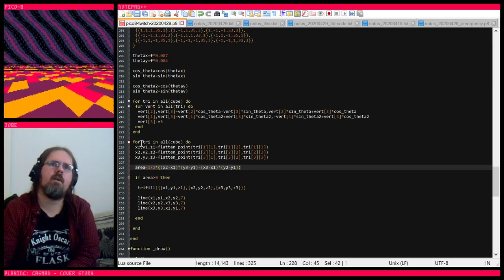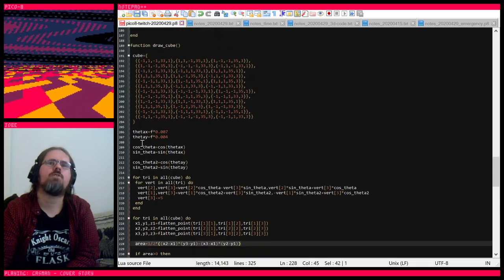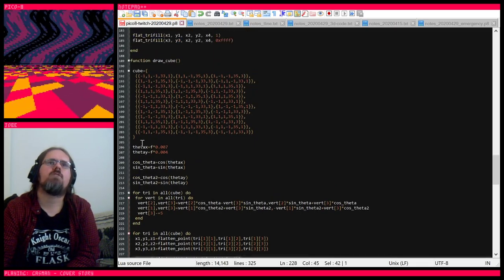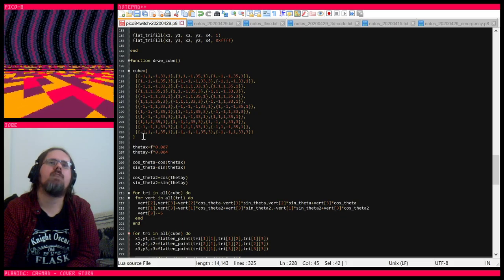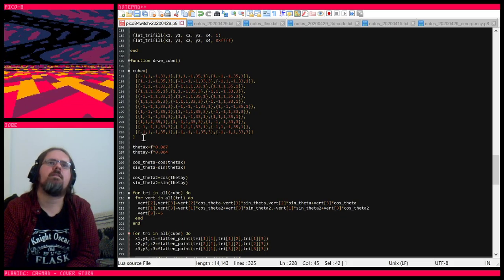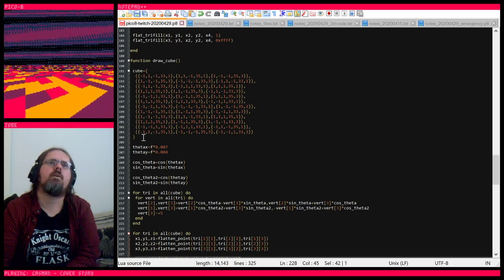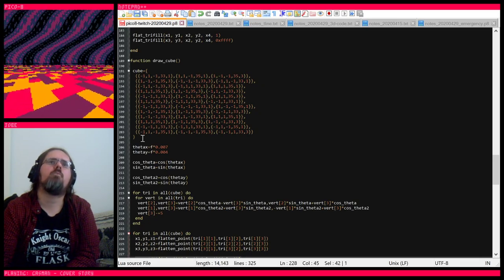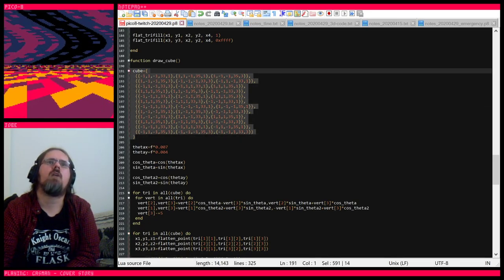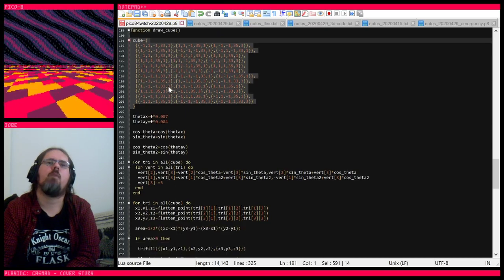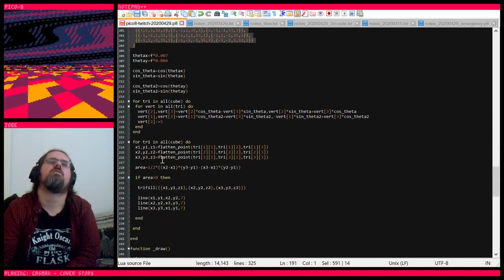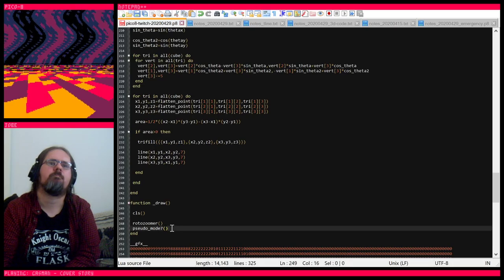And with some other model, we would also want to somehow arrange our faces so that they're drawn in the correct order, but we're not. This cube model has no visibility problems that aren't solved with just culling the back faces.